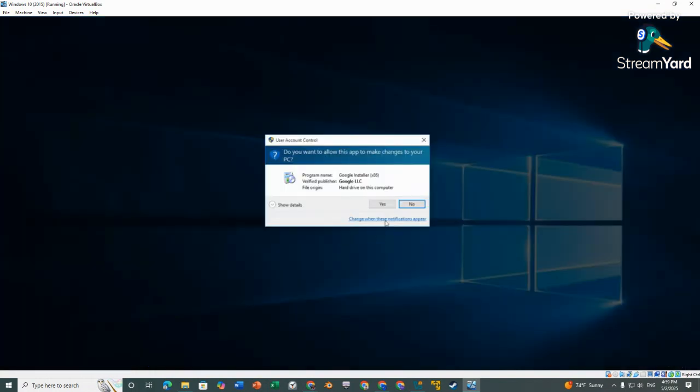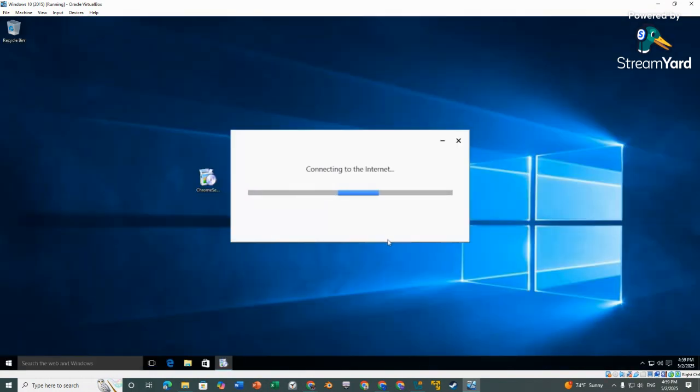I recommend downloading it on your host machine and transferring it here, since Windows 10 1507 is too old to load modern web pages.